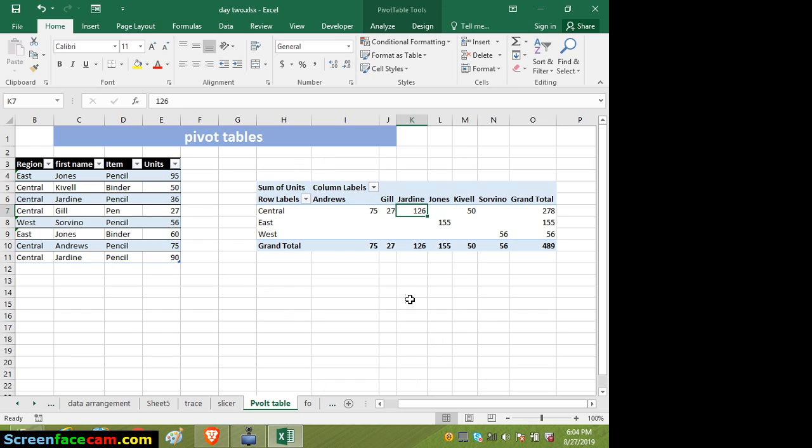Have you seen? So what is the total, grand total, which is found in Central? You come here, you come there. That's the grand total for Central. So already you know that in Central, the units which are there are 278. And you know per individual how many units they have. Then when you come below here, you find the grand total for each person.